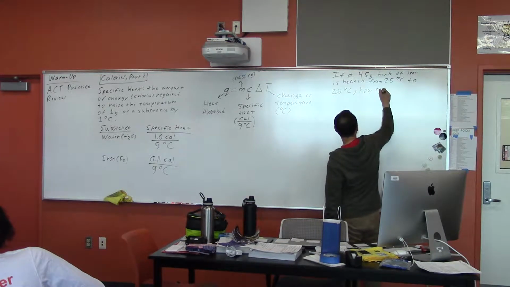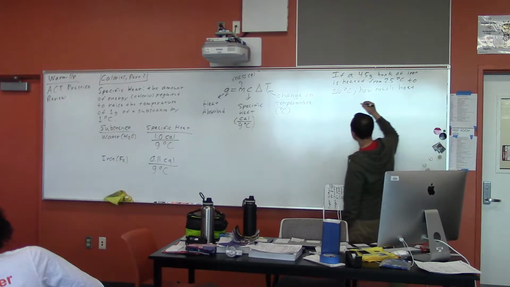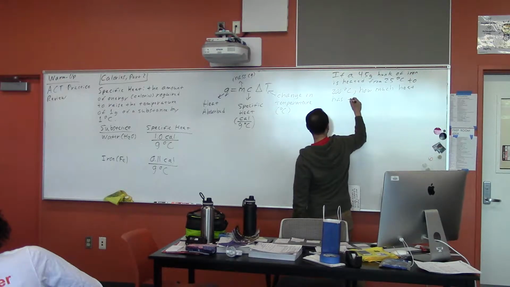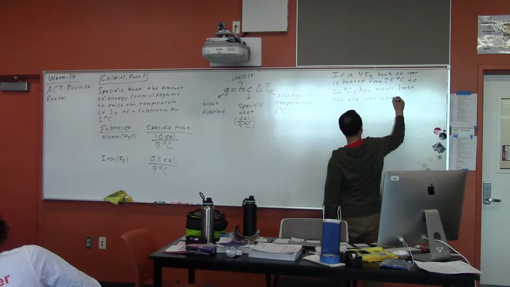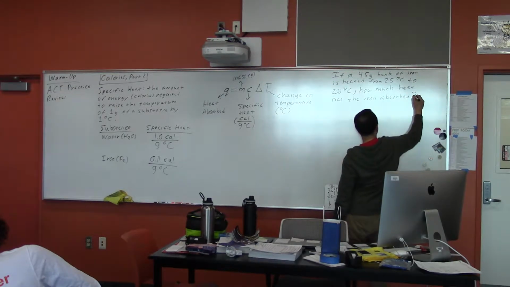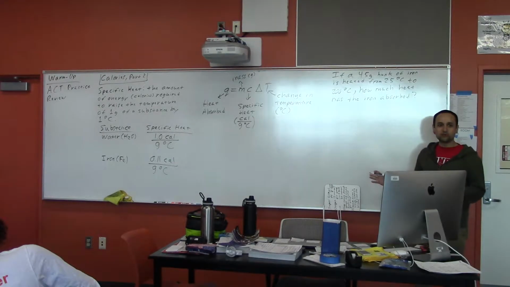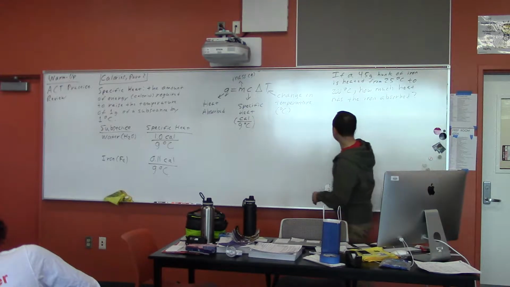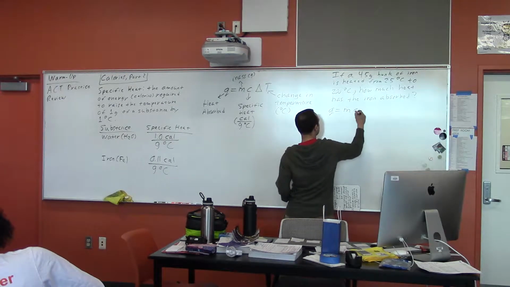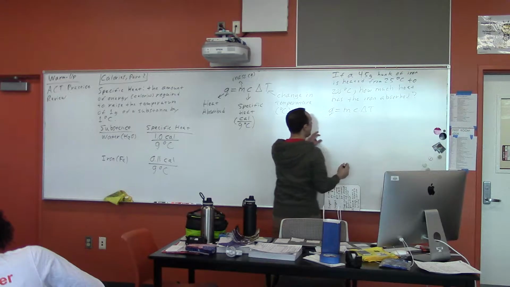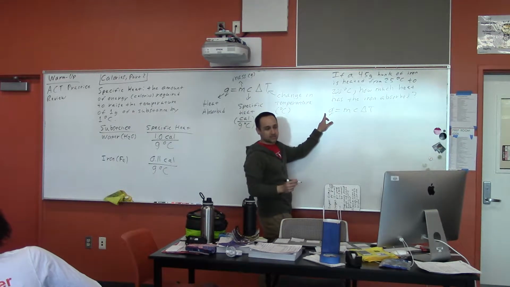How much heat has the iron absorbed? Question mark. So we're going to use our equation, Q equals mc delta T. So let's write our equation down, Q equals mc delta T, and then let's go ahead and define all of our terms. We don't know what Q is, we're trying to solve for Q.